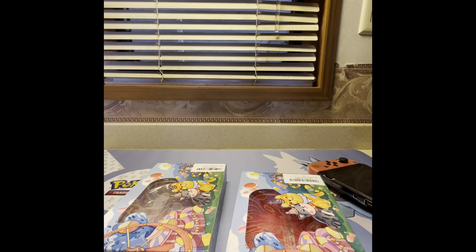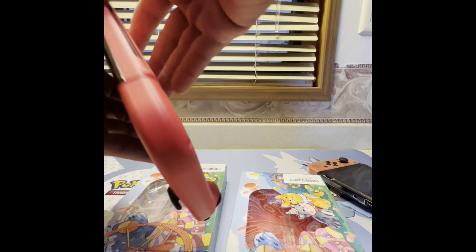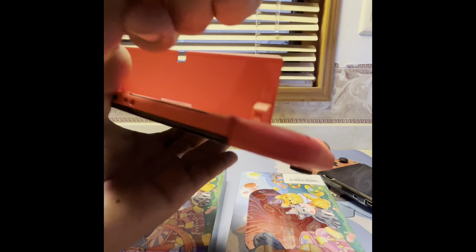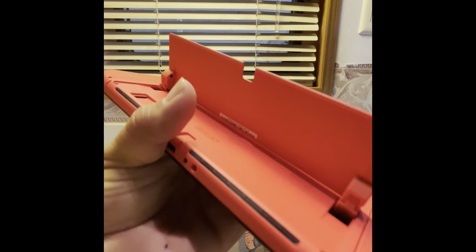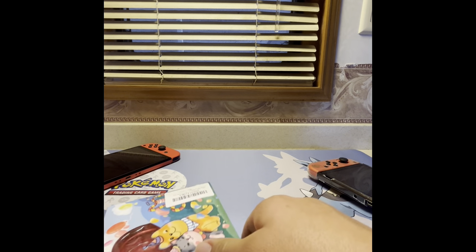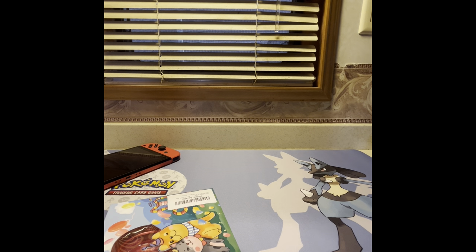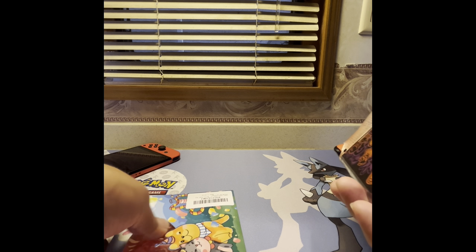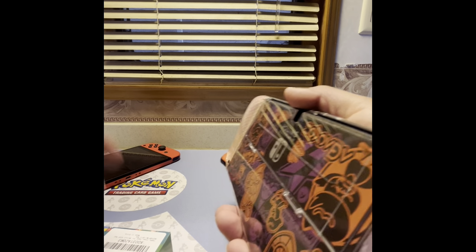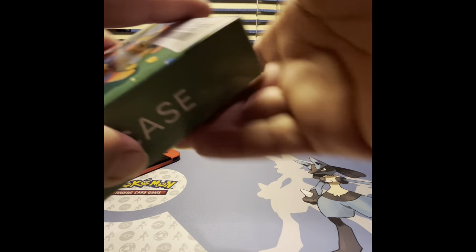The Mario edition is all red, and I now have a case protector in it with a Mario edition memory card already inserted. I want to keep this console protected, so I'm not going to upgrade this one's case — it'll keep its original. We'll compare the old one versus the new one, and then we'll unbox the red and the clear cases.